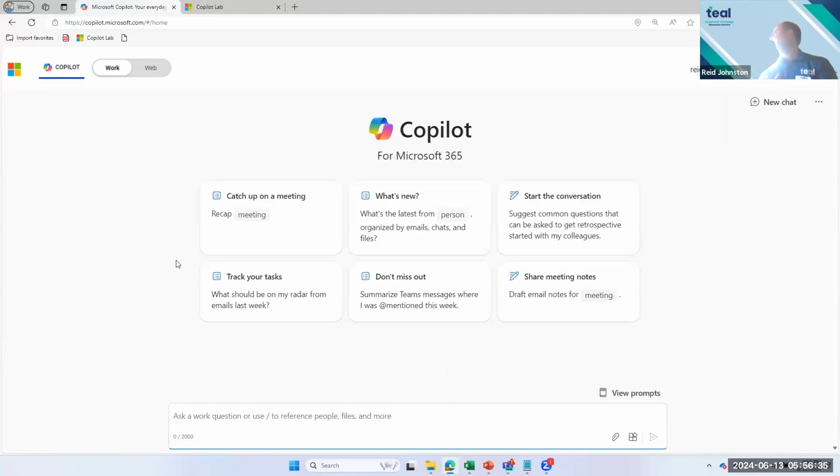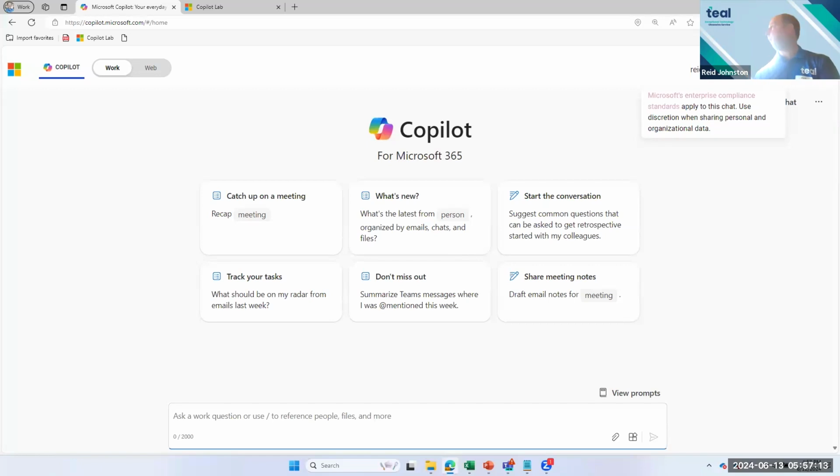So the first thing I want to call out is when you're using Copilot, Microsoft loves to share that they are protecting your data. So when you're using ChatGPT from OpenAI, it's free. Well, the cost of free is your data. With Microsoft, you are paying for Copilot. So the subscription that you have with Microsoft, they are protecting your data. They're not using the information that you type in to train the model. They're not combining your information with others. They're protecting the data that you put in.